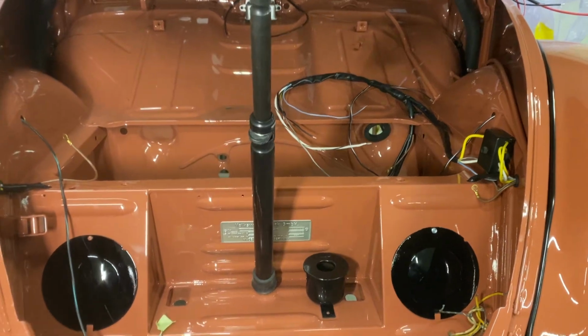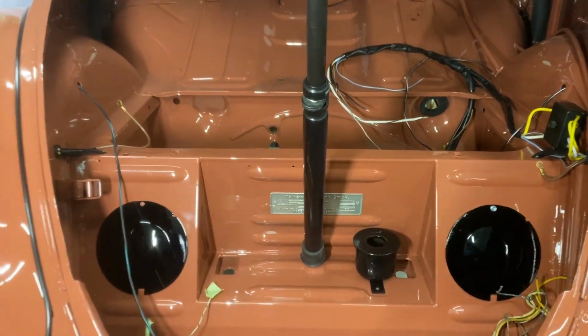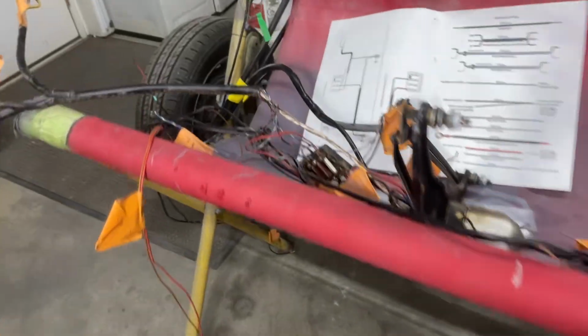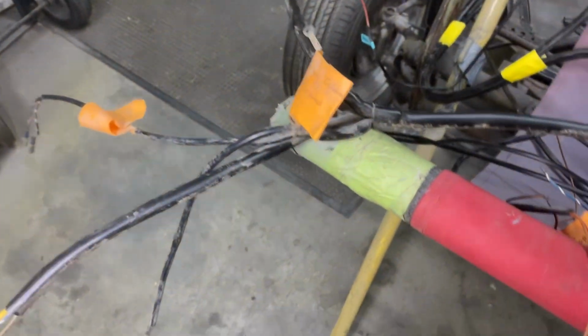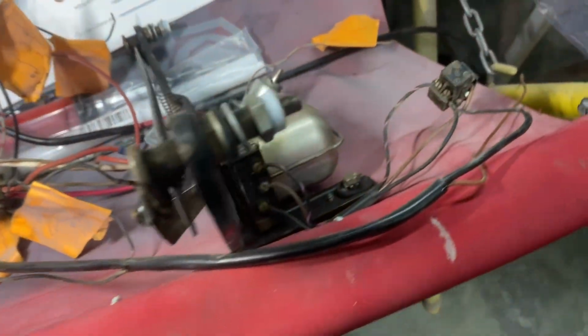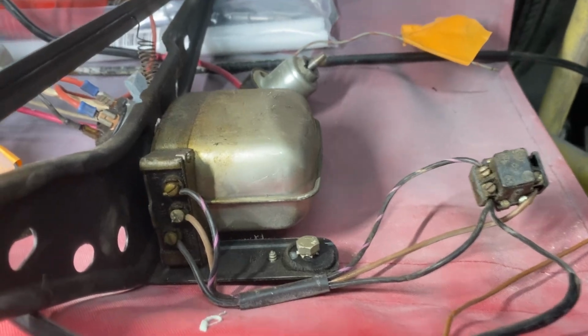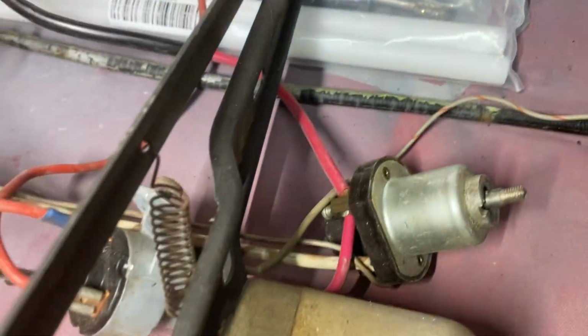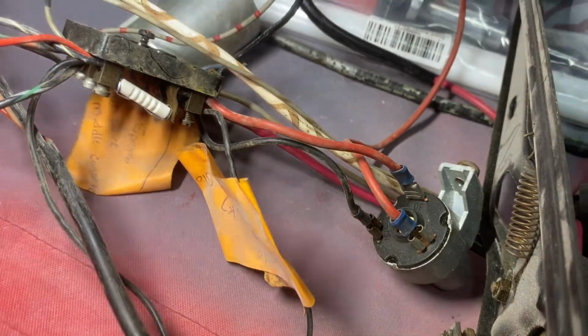So when I stripped this down, I pulled all the wires out of the car. See over here, this is the old wiring harness. It looks like a pile of spaghetti right now. But when I pulled everything out, I left everything attached as much as possible. See there, the wiper motor, wiper switch, headlight switch, ignition switch, all the junction boxes, I left pretty much intact. I labeled everything.